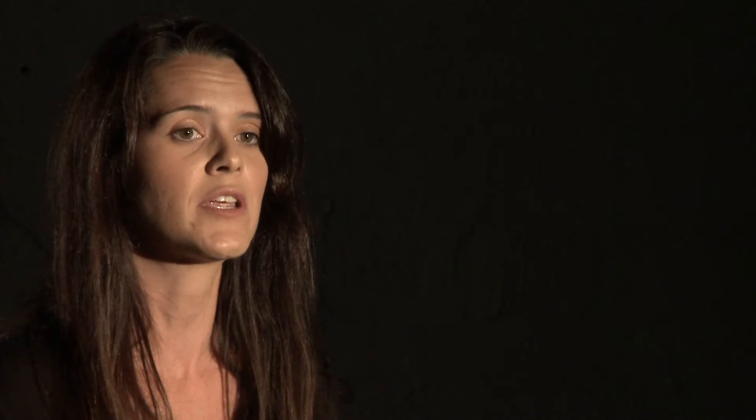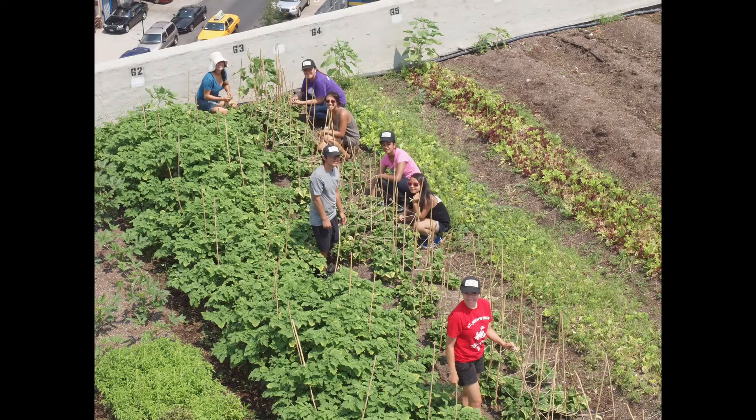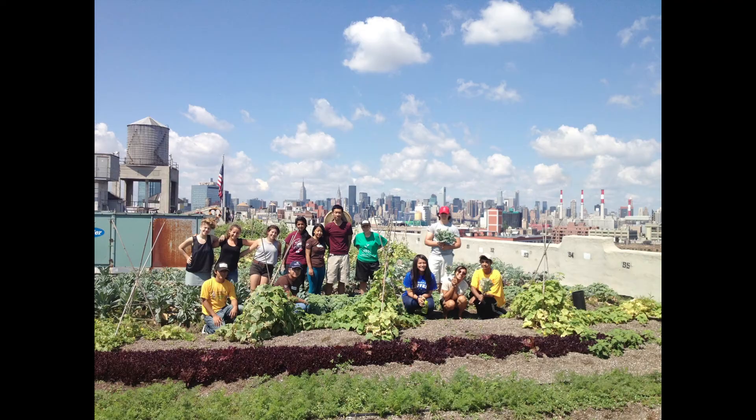But the biggest impact that we've had has been right here in Queens. Thanks to the Greening Western Queens Fund, over 2,000 students from Long Island City, Astoria, Woodside and Sunnyside have been able to participate in our programs free of charge. This fall, many of those students will grow on the farm with us for their fourth season in a row. We also worked with two other nonprofits to launch a partnership program that engaged local students in environmental endeavors in their own community. These kids were farming the roof and teaching their peers about sustainable urban agriculture during the hottest months of the year.